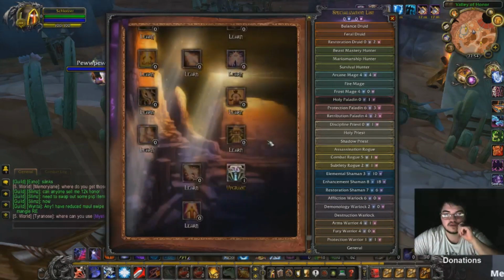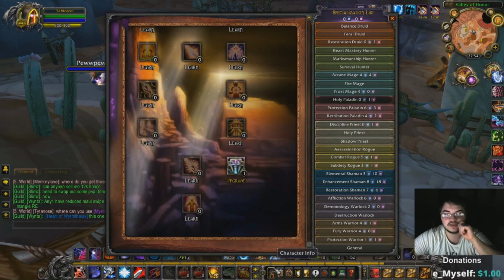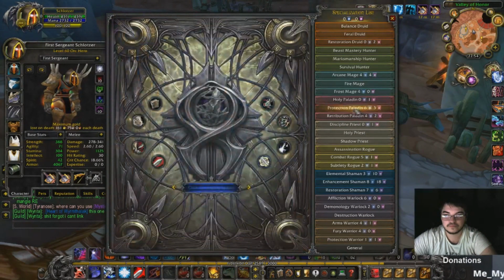So the next talents, Holy Paladin. I have one of 2 Enlightened Judgments for the 2% hit with spells and attacks, because I only have 30 hit rating, so I really would want to have 5% hit for melee attacks and spells.